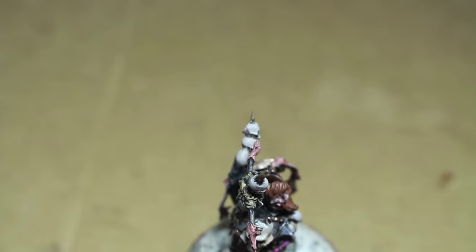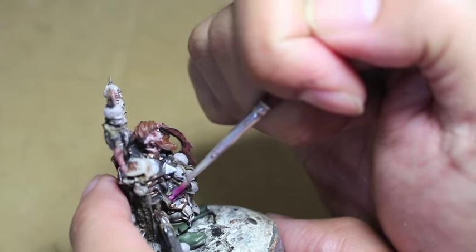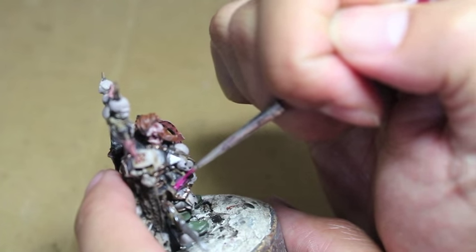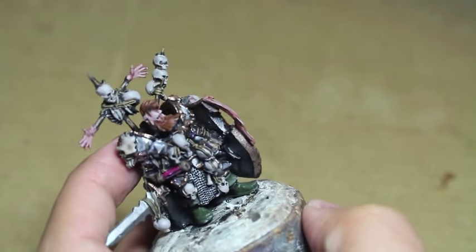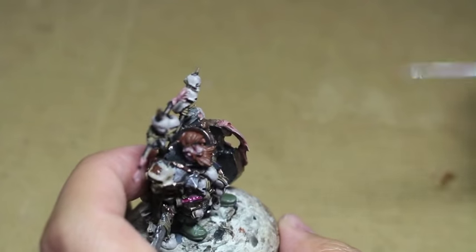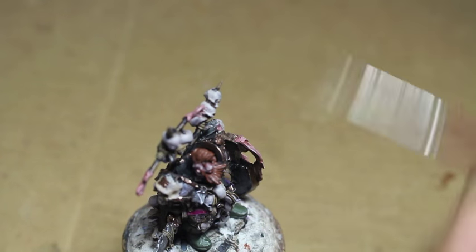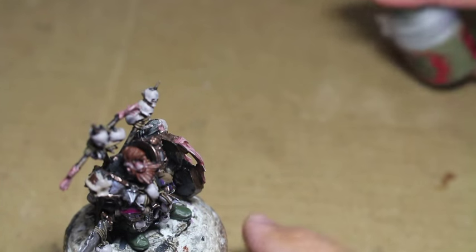So now as we're pulling ourselves closer and closer to the finish line, we're really pulling out all the stops here because there's so much detail on this model. And there's so many different surfaces. I can tell that I put a little bit too much Emperor's Children pink on it, so I'm just going back over with Screamer Pink. And again, you guys, if you mess up or get any of your paint on different surfaces, it's so simple to just go back, clean your brush off and paint the color that was preceding that color. And you'll be amazed by how much cleaner your highlights look when you tighten them up from the other side.